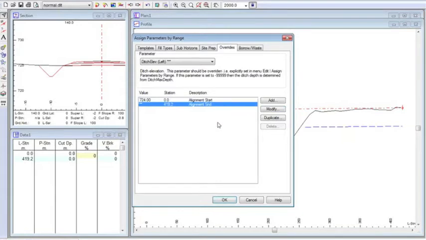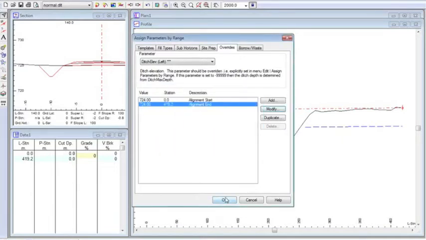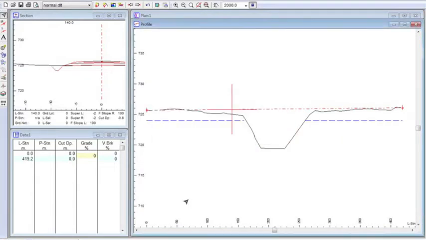And at the end, well, let's go to roughly the same elevation at the end. Modify. 724. Okay. Let's see what that looks like. Okay. You can actually see this is a little higher at this end, so maybe I should change that to 724.5. We'll do that on the next iteration. But the important thing is I want the middle to be deeper.